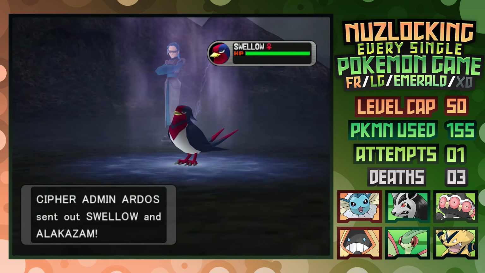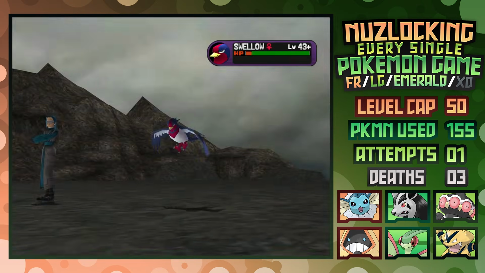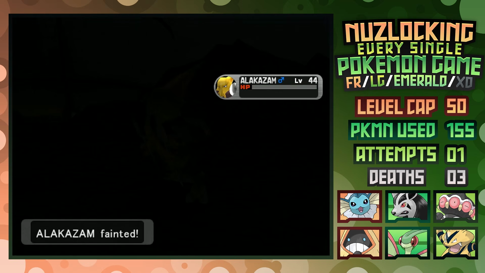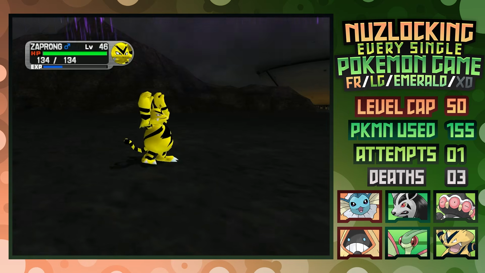Ardos leads off with Swellow and Alakazam as we go Electabuzz and Mightyena, using Thunderbolt to KO Swellow, but not before he sets up Shadow Sky, then taking an Ice Punch with Mightyena before blasting out a physical Shadow Ball to KO. 2 down, 4 to go as Kingdra and Heracross replace them, though they're both damaged by Shadow Sky, so that's a little bit of a help.